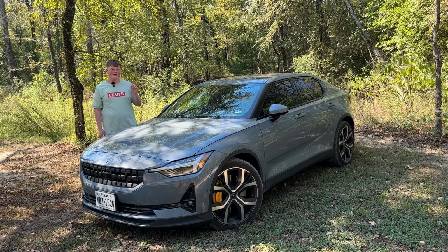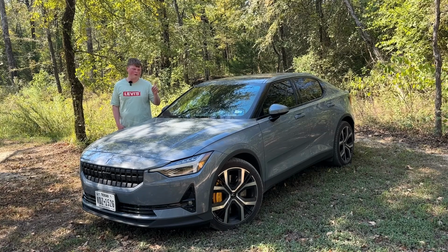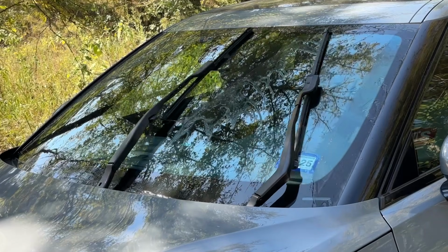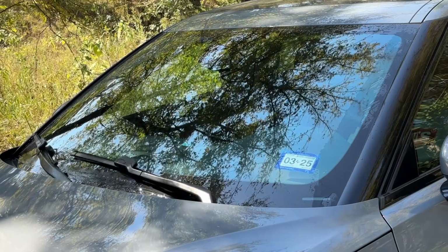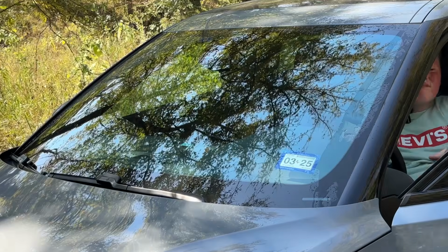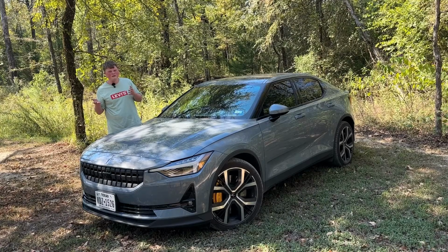Another thing I don't like is something I thought I would at the beginning, but the washer nozzles are on the wiper. And the problem with that is that if you want to just flick the stalk to actually soak the window and let it sit, you cannot do that. That does not work, because the wipers have to move to get fluid on the actual windshield. So it's like, you win some, you lose some. You technically will use less washer fluid.